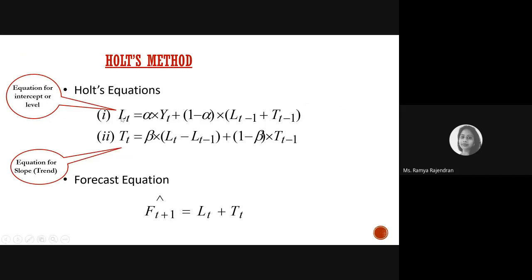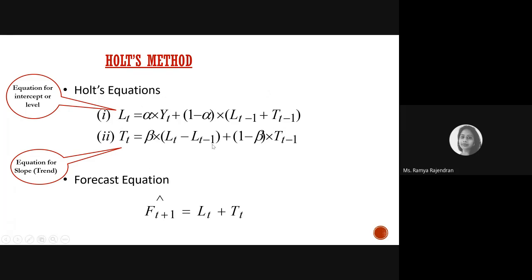It's to calculate the level or a linear trend. We have L t equals alpha times y t plus (1 minus alpha) times (L t minus 1 plus T t minus 1). It's kind of similar to your forecasted value, but you're just summing up your L and T. For the trend, I mean for the slope, the formula is T t equals beta times (L t minus L t minus 1) plus (1 minus beta) times T t minus 1. When you sum up these two equations, you get a forecasted value for the next time period: F equals L plus T.